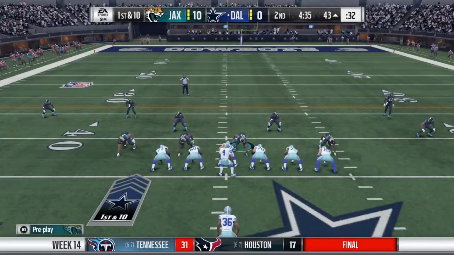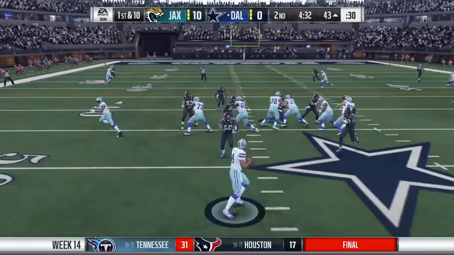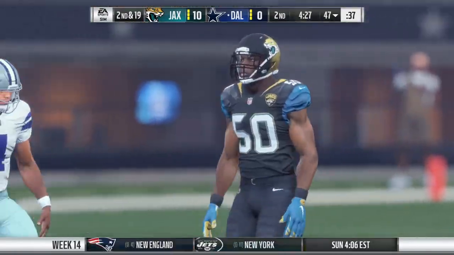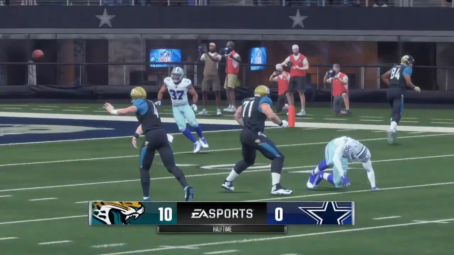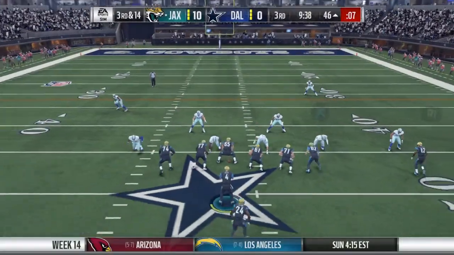And so the Cowboys have a chance to score here. Get on the board before halftime. That is snuffed out right away. Telvin Smith, 7th sack of the year for the captain. And that would do it for halftime. Be 10-0 Jaguar lead going into the half. And like I said, with a win, we clinch the AFC South.